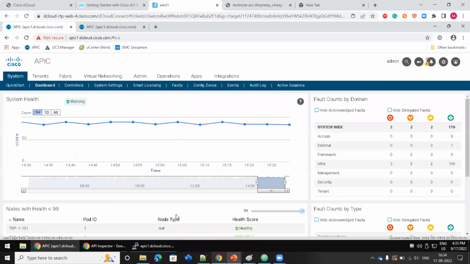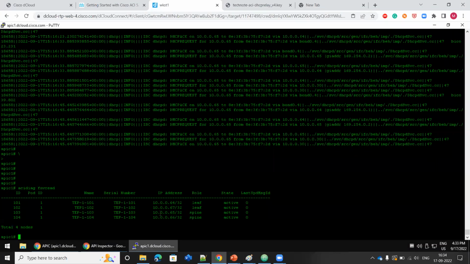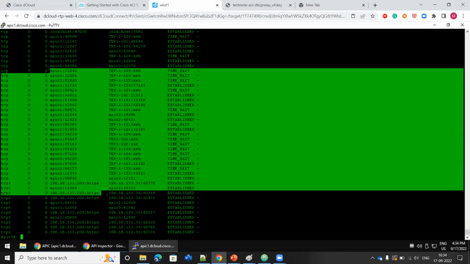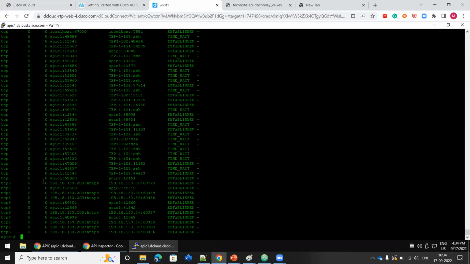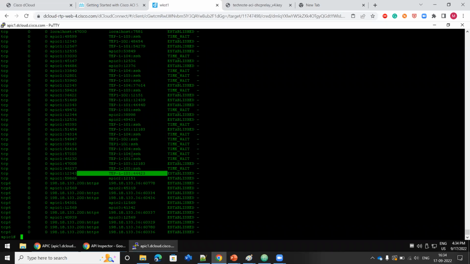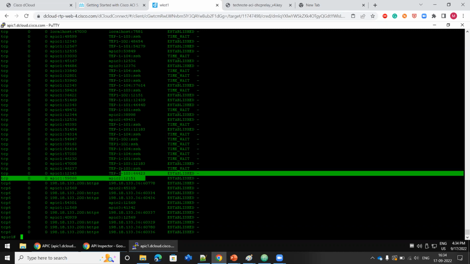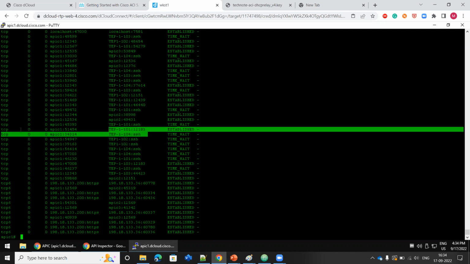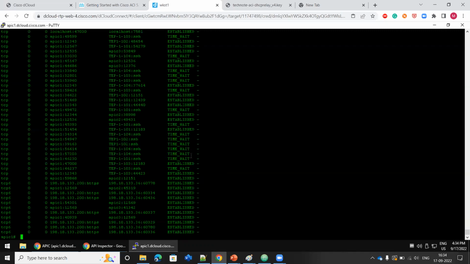So if I go here and run the netstat TCP command, all sorts of communication are shown. In the TCP connections, you will see that they are forming with leaf 3, leaf 4, spine 3, 4, leaf 2, leaf 1. They have all the TCP connections, right? And there are some waiting.